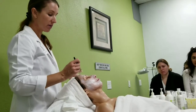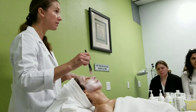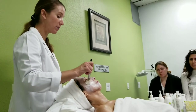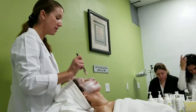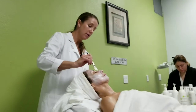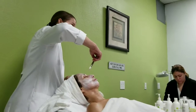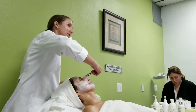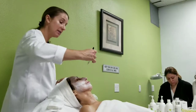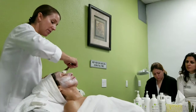So it helps to increase the efficacy of the top mask that you're going to be pouring on and making sure that those ingredients really work, that you get the full warming cycle. So you can, in theory, do your HT mask without the base mask, but it doesn't raise the same level of heat, and so the efficacy is not as good. So you definitely want to use the base mask.